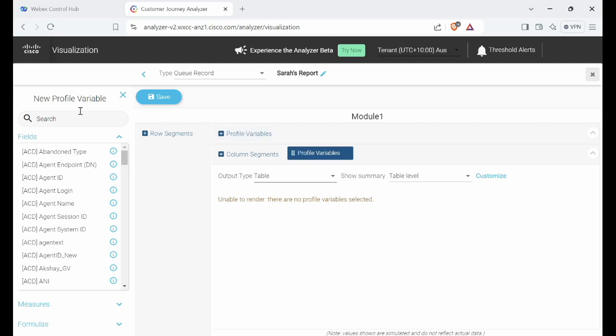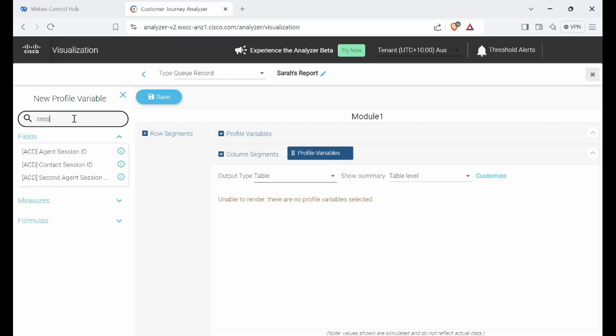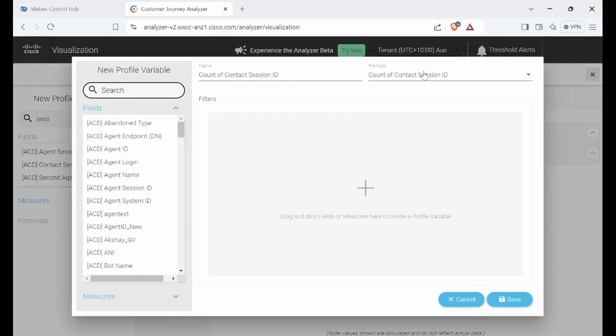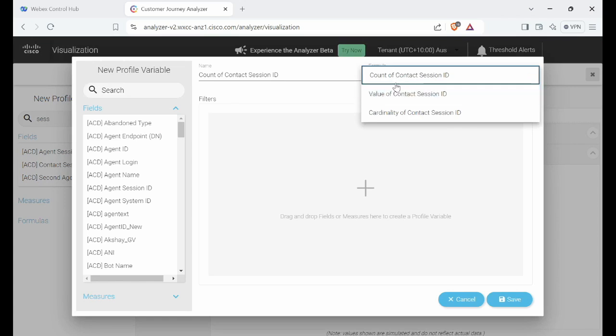So for the purpose of my report, I need to get a count of the total calls. So I will get the contact session ID. Once I select the profile variable, I can drag and drop it onto the reporting canvas. And here under the formula, you will see that there are 3 main options: count, value, and cardinality. So for the purpose of my report, I need a count.